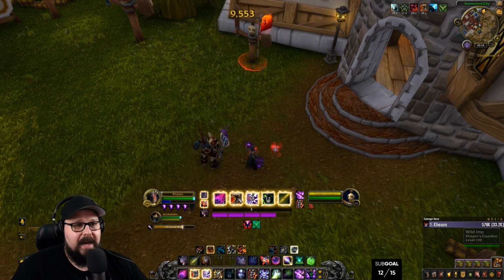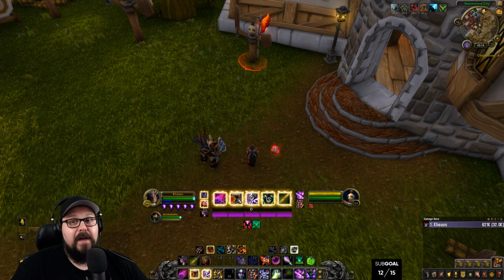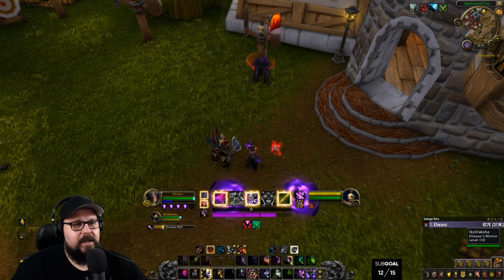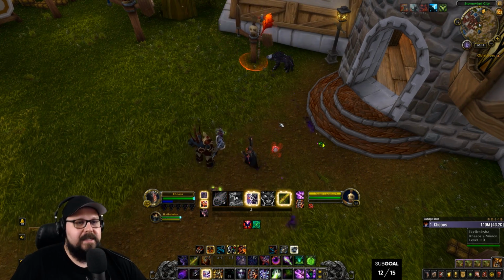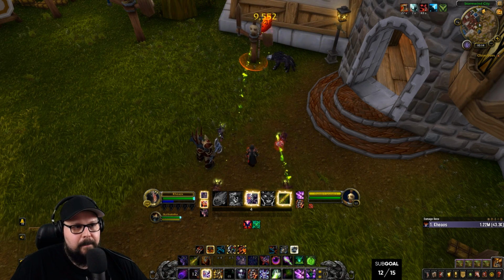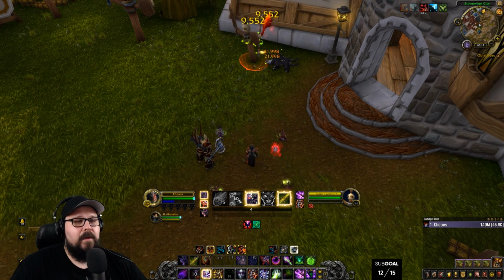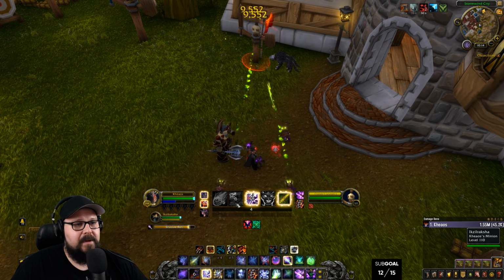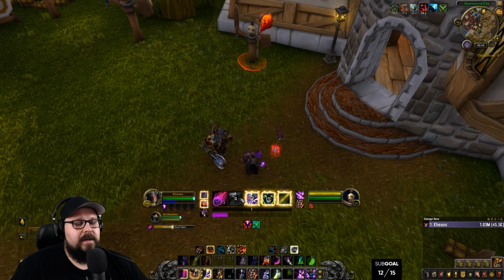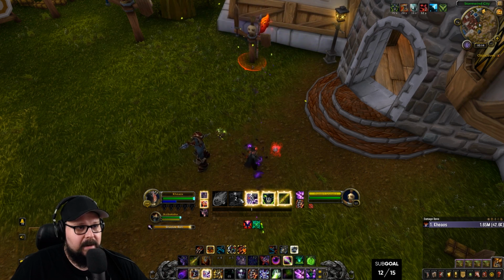So this one is going to light up whenever it's available. If I press it, then it goes on cooldown and you can no longer cast it. We're going to see what happens if it's coming back off cooldown, but you don't have the Soul Shard requirement. So here is what happened.